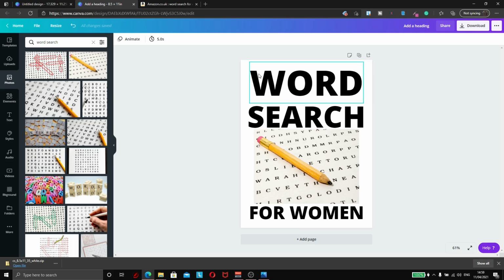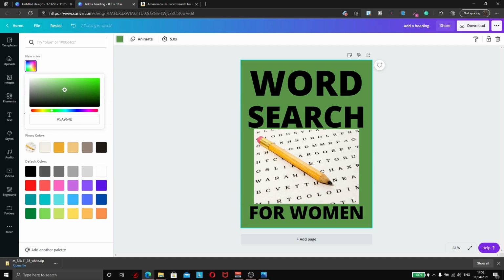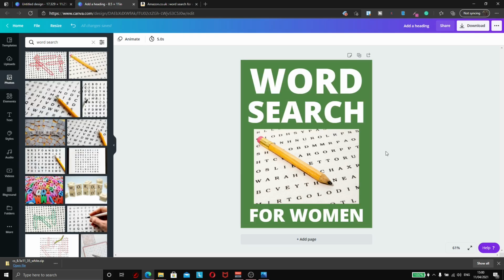Okay, so we saw that green and white, well, I was taken by green and white, so for the sake of this book I'm going to go for green and white. So let's change the background first to green. So again, this is something that you can just fiddle around with until you get the contrast in colors right. So unfortunately I am actually slightly colorblind, so I'm not the best person to take contrast advice from, but I can only go by what looks good to me. Okay, so there we go. We have our colors in there.